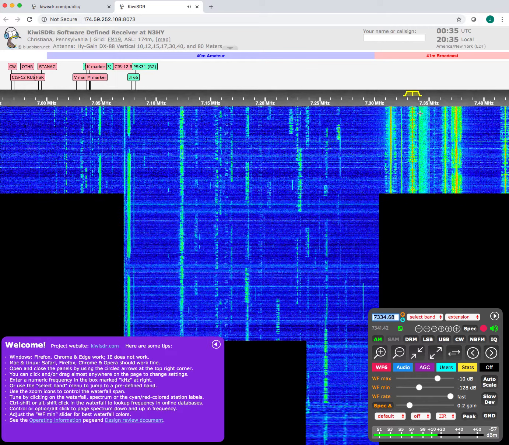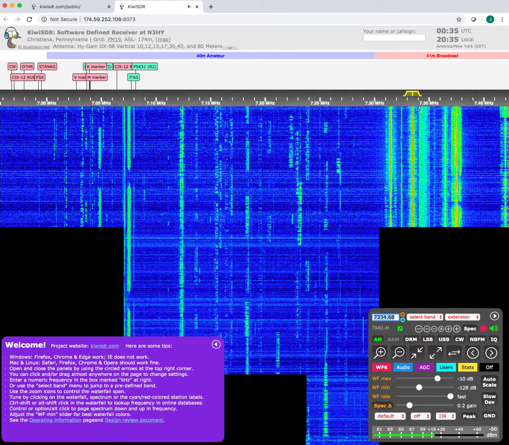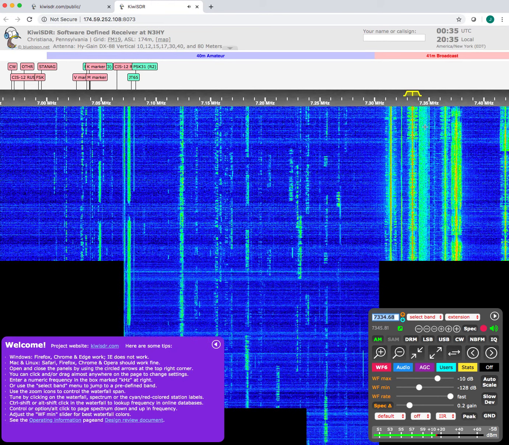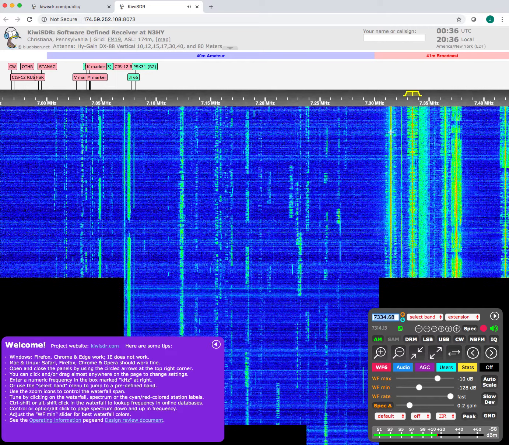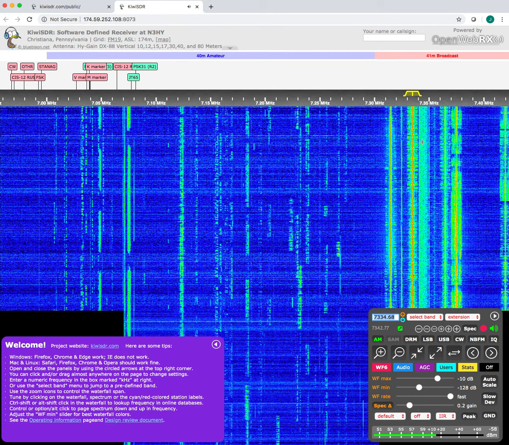Those are foreign broadcast stations, probably from South America somewhere. They're coming in on 7.32 megahertz or so. And those are kind of a problem when you're a ham radio operator and these things are coming in on your band, because they're taking up a lot of band space you would want to use for talking to people.